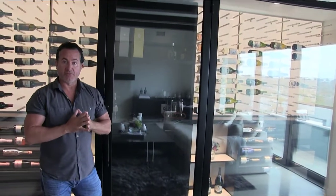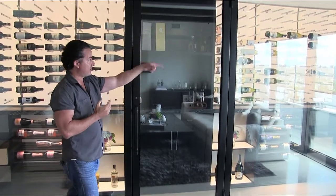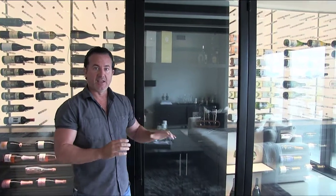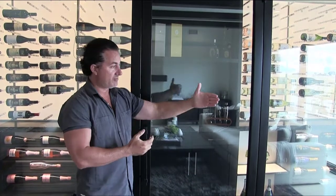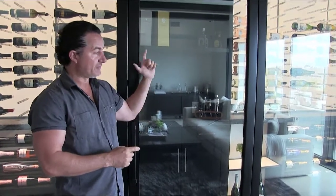We did a metal-framed enclosure — specifically stainless steel glass enclosure — because of the sun hitting the space. This space cannot have a frameless solution. You can't have frameless glass here because the sun would affect it, the cooling unit would run a lot longer — running all the time — and you would have a problem with condensation.